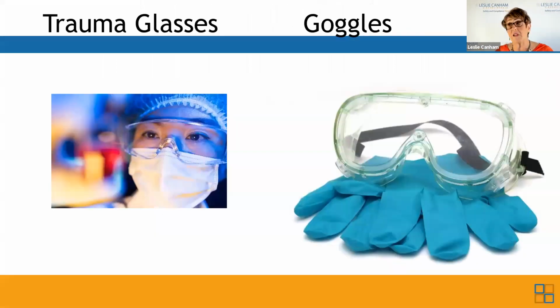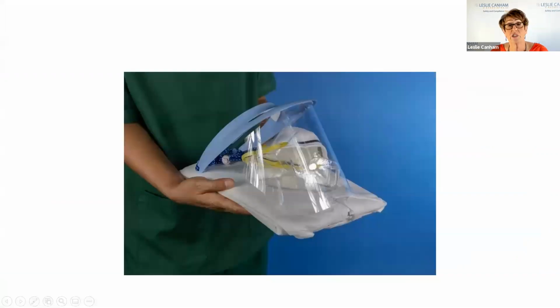Moving on a little bit more about the glasses, we have what we call trauma glasses. You can see the nurse that's there on one side. She's wearing what's called trauma glasses. And OSHA is saying, and CDC as well, goggles so that we're protecting the mucous membranes of our eyeballs from aerosols. Your eyes are a wonderful portal of entry to your body. So eyeballs being protected, and then or a face shield. Now a face shield, again, the type of face shield that we are used to seeing, either disposable or reusable, that would be ideal for you.